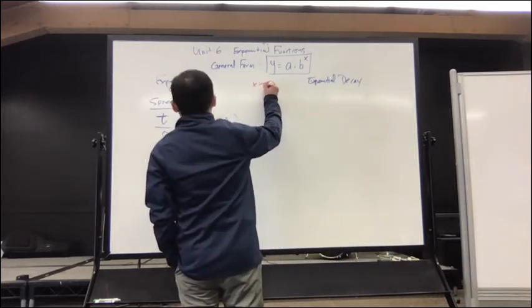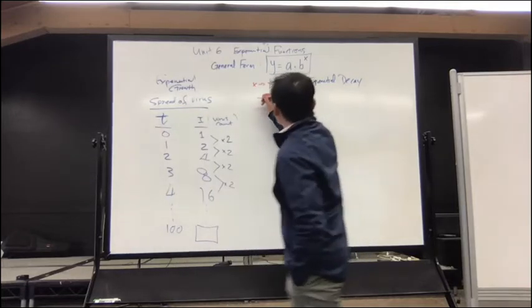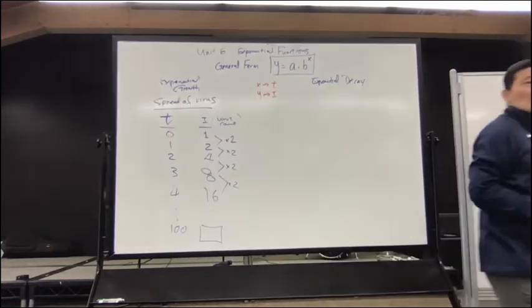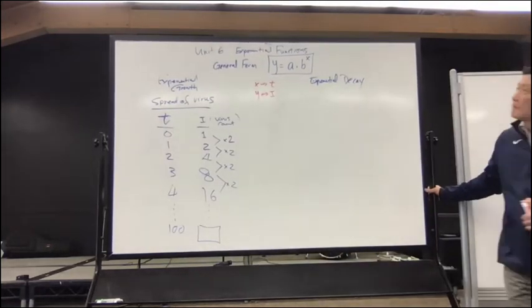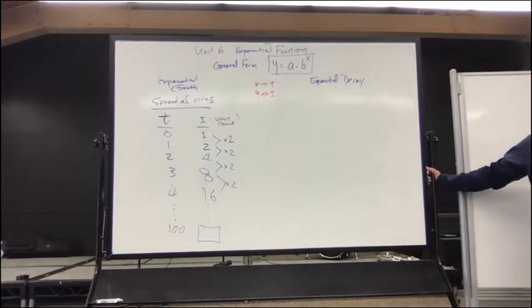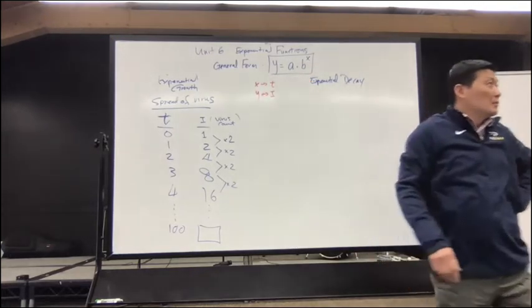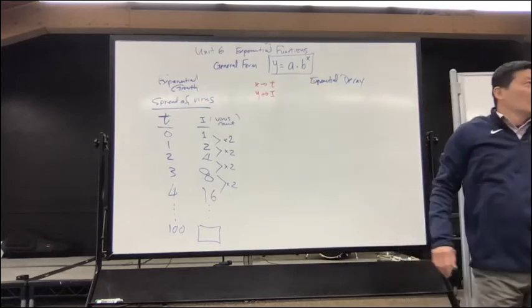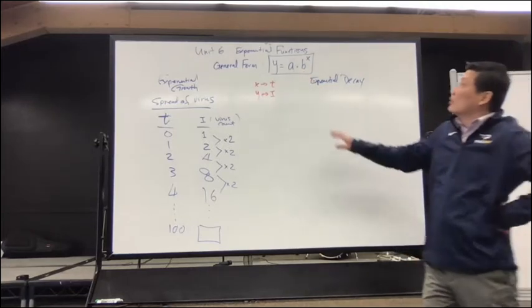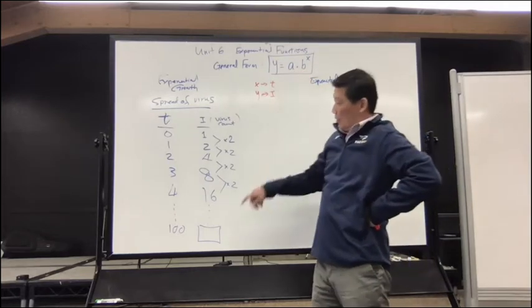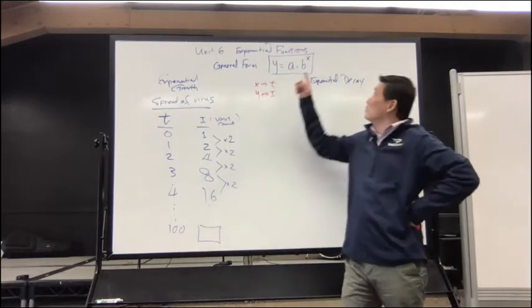So x we turn into t, and then y is our I. And b is the rate of infection. B is the rate of infection. We don't know yet. I haven't told you yet. So we're going to discover. We're going to try to think through it and see what A will be, and what the value for B is. Because we need to come out with the correct A and correct B. Then we will have an equation. Then we can plug the 100 into the t.